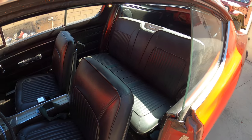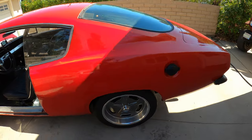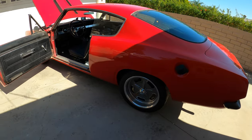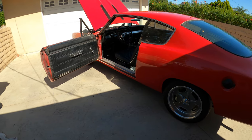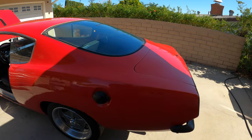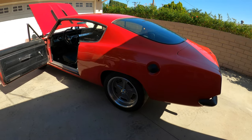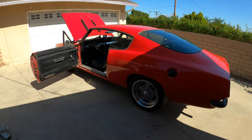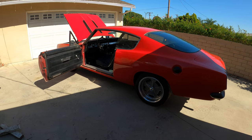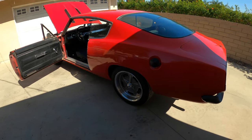The suspension has been gone through. New shocks, bushings, tie rods, etc. The new recent addition is new wheels and tires. That took a while to get sized and fitted, but I'm still running the small bolt pattern, so I had to get them custom drilled for this vehicle.